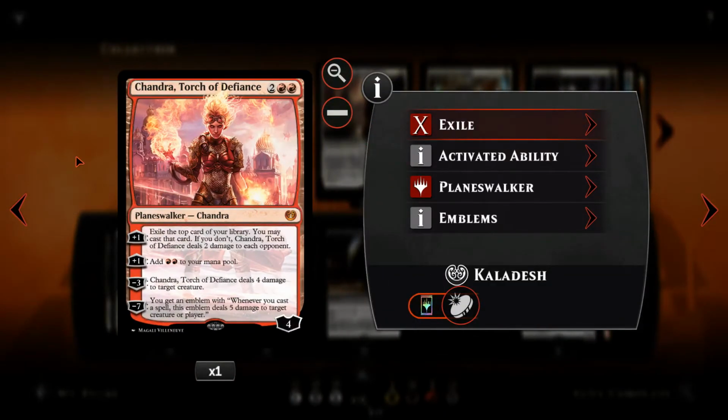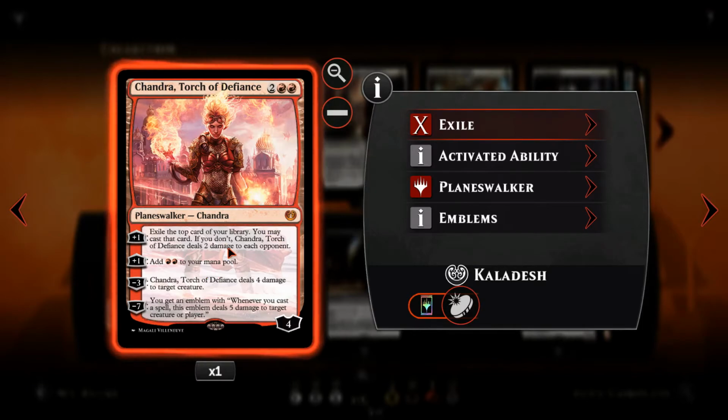Then we have Chandra, Torch of Defiance for 2 red and 2 colorless, a 4 loyalty planeswalker. +1 exiles the top card of your library. You can cast that card, and if you don't, then Chandra deals 2 damage to each opponent. The other +1 adds 2 red mana to your mana pool, which helps get some extra plays out or some bigger plays if you need to.